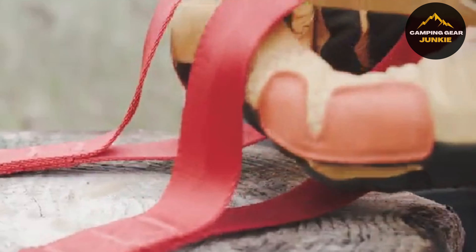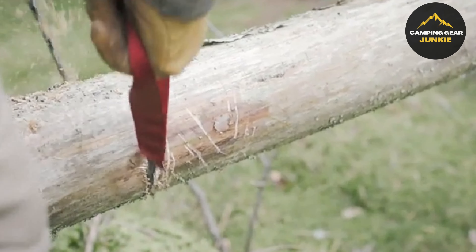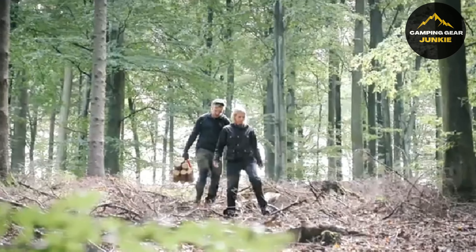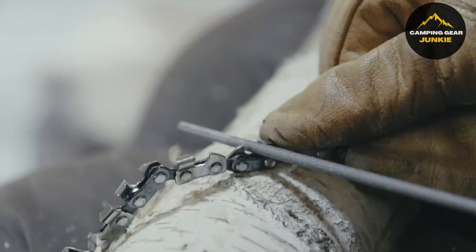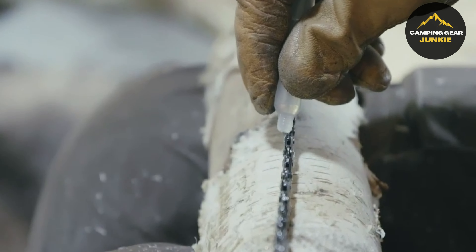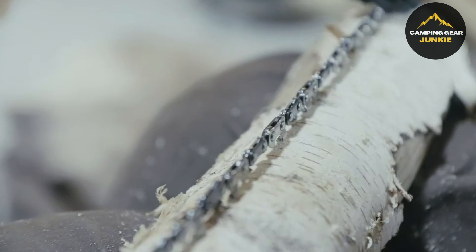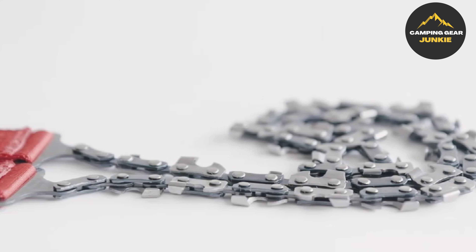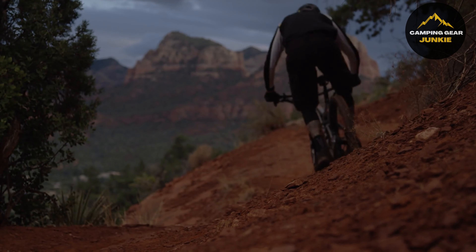Maintain your edge with the Sharp Pebble Premium Whetstone Knife Sharpening Stone. Made from premium quality Japanese corundum, this sharpener guarantees a superior cutting performance every time. Don't be swayed by similarly looking but inferior alternatives — this blue-white sharpening stone stands unrivaled in quality and effectiveness. The stone offers versatility with its dual grit type: ultra-fine, extra-fine, and fine. It comes in a remarkable bundle that encompasses a double-sided whetstone, a genuine handcrafted bamboo base for stability, a knife sharpening angle guide, an easy-to-follow instruction manual, and a comprehensive e-book full of beneficial tips and tricks.